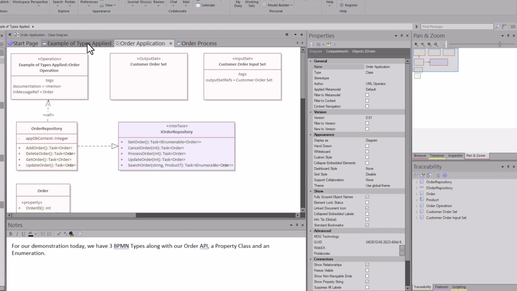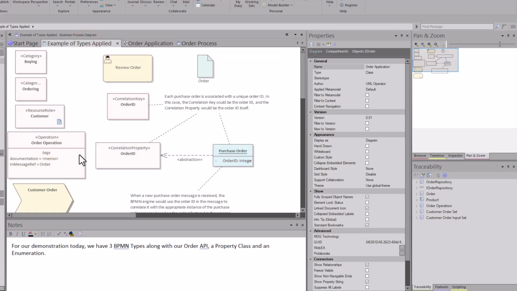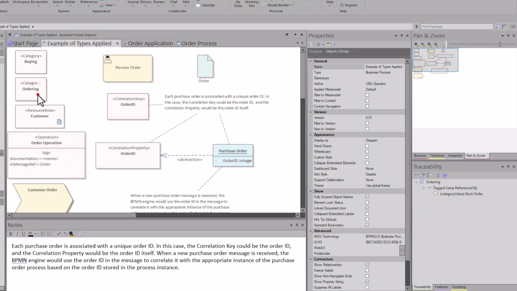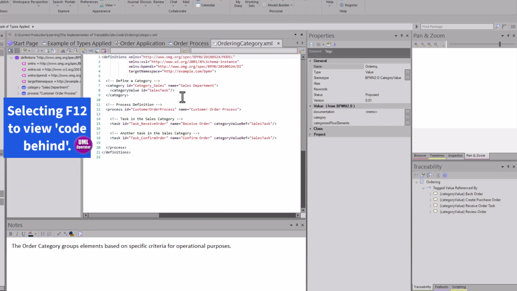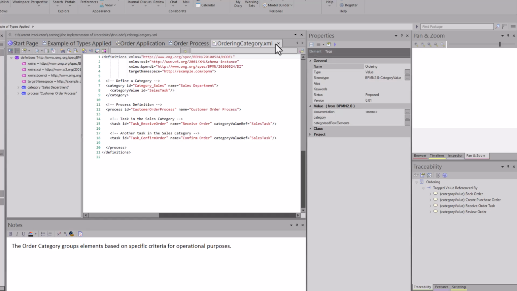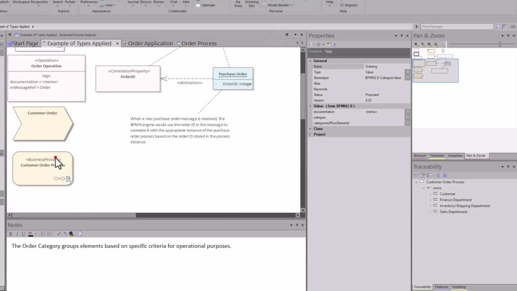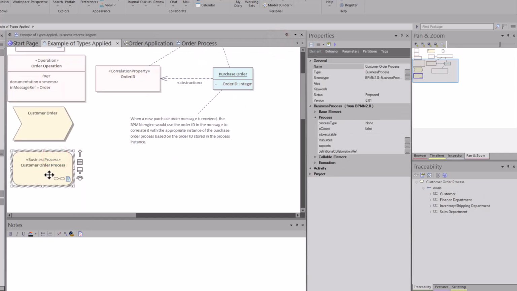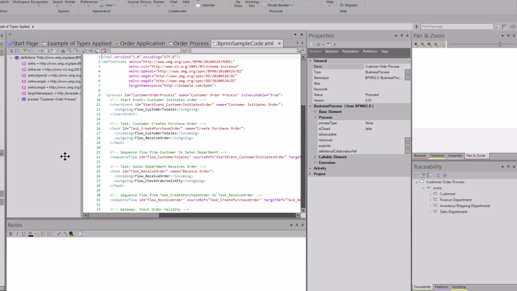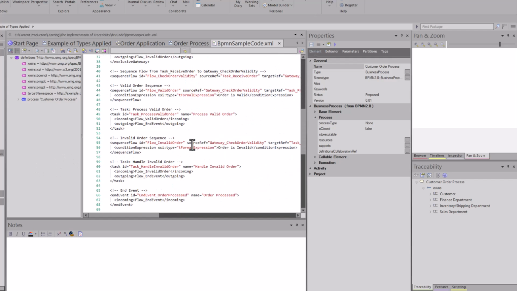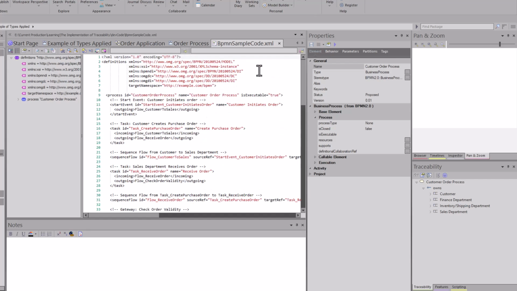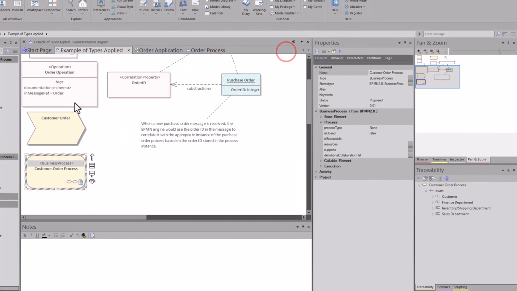And speaking about drilling down to code, you can go to any element that holds code and you're able to look at the BPMN or the BPL code relevant to elements. So you can drill all the way down. This is the code for the entire process that we've been looking at right here, at least the BPMN code. You're able to drill down, parse the XML involved that's being passed to the BPL developers, and much more.